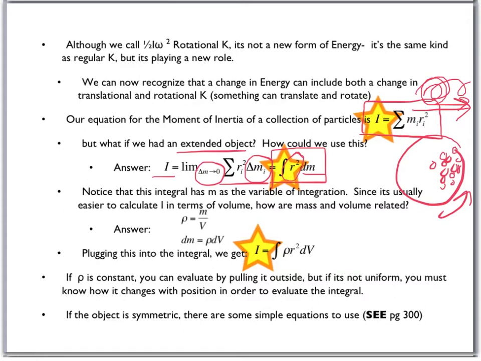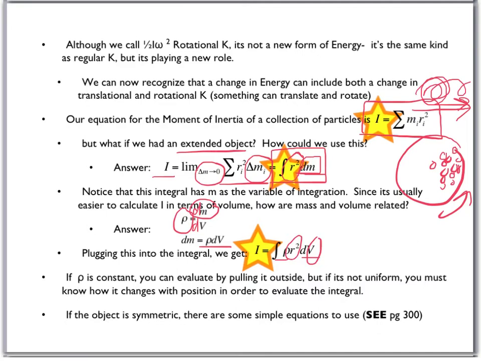So again, we want to look at a connection between those two. And of course, the answer is density. Density links mass and volume, so that if we were to look at a little bit of mass and a little bit of volume, we could solve for dm being rho dV. And rather than writing dm in the integral, we could write it instead as rho dV. This just gets us a little bit closer to having our variables match up. Now they don't match yet, but you would have to look at a given problem and the particular link between an r variable and a volume variable to rewrite those things and have them actually match up.